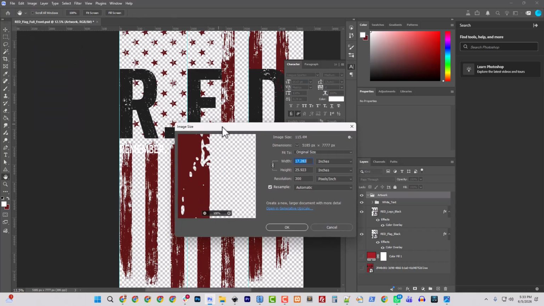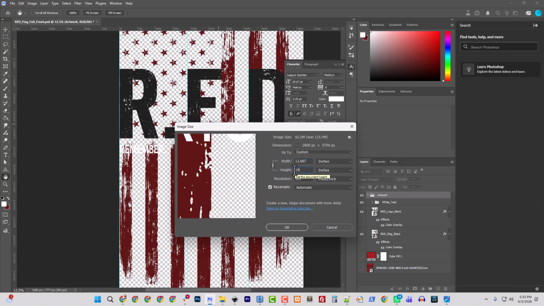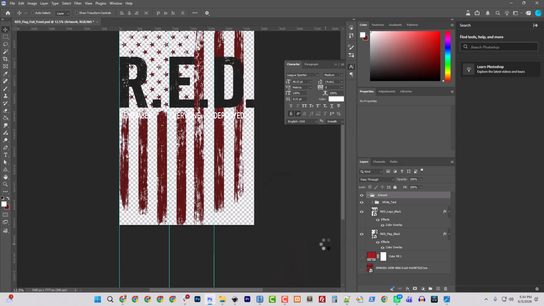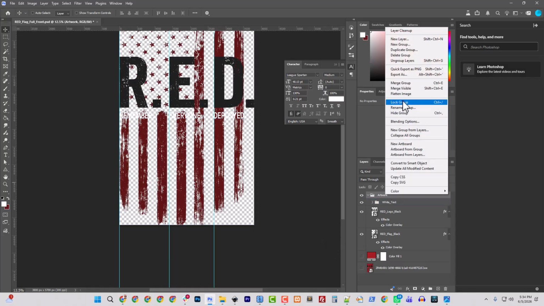So we're letting our vector object scale to the exact size we're going to render at. And I had a feeling that we were going to be taller than we are wide by quite a lot. So I'm going to go 19, because that's the max height that I ever do. The max width that I ever do is 15, but since this is going to be too tall at 15, I'm going to stick with my max height of 19. I mean, you can print bigger than that. That's just what I do. I just don't do that. All right. And now we're just going to merge this group.